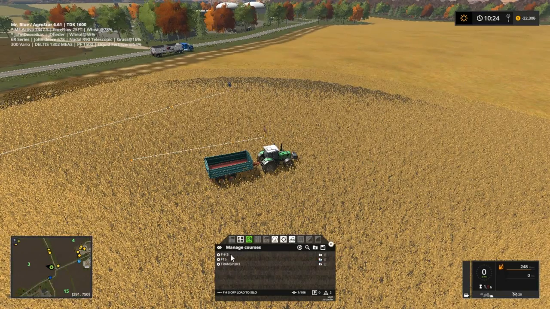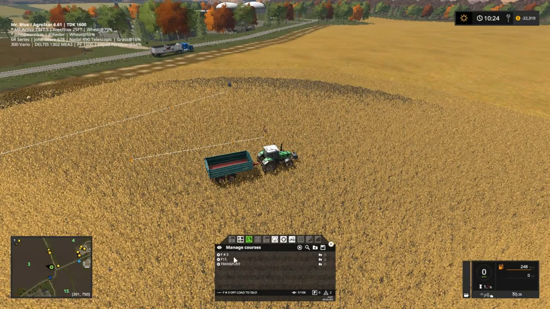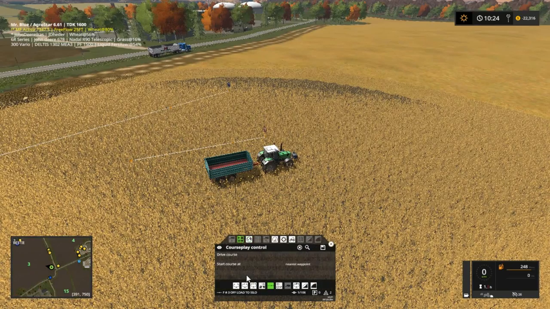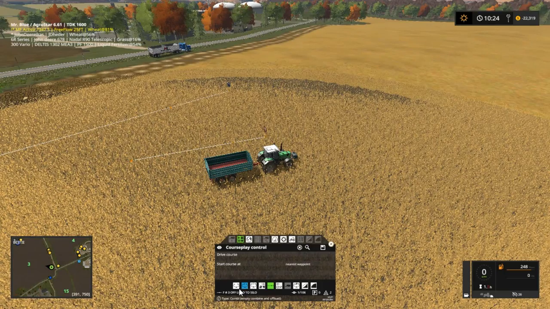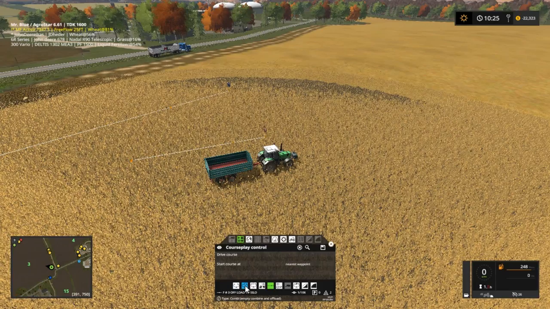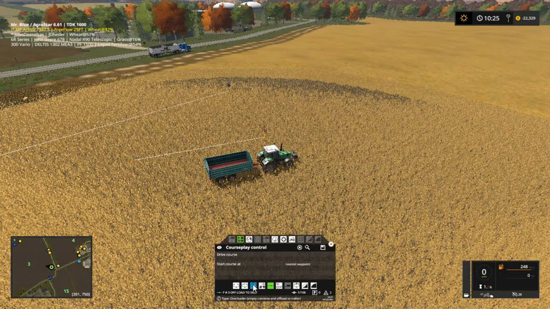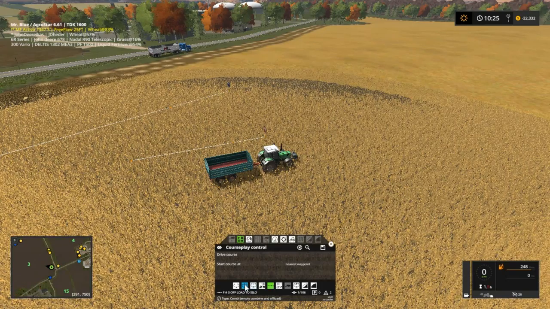And then we got field number 3. I should have saved that a little bit different. Alright, field 15, field 3, and transport missions. So. Now I can go. Which one is it? Probably just in here.